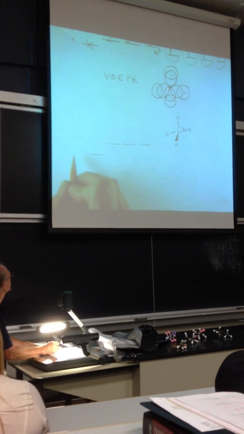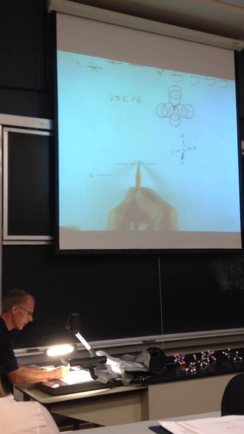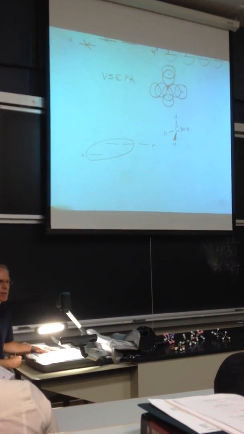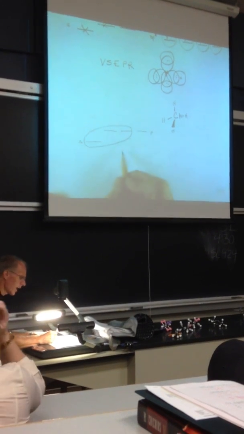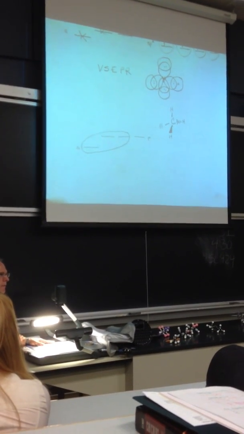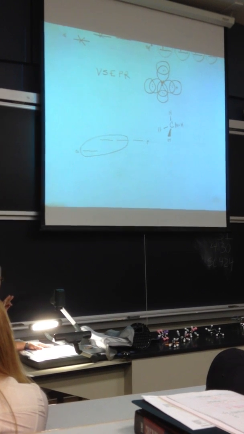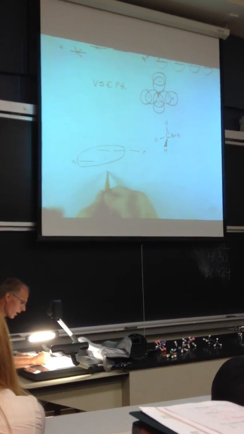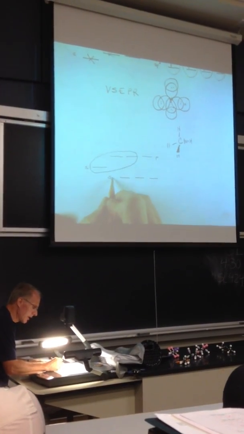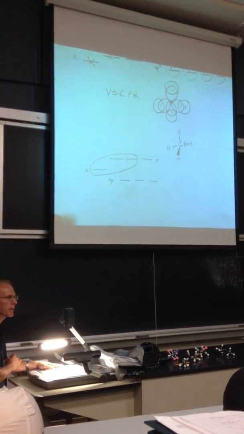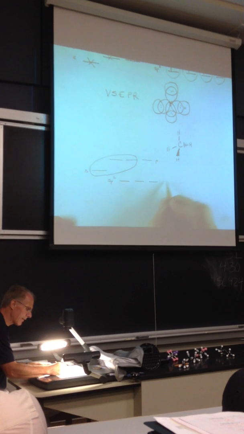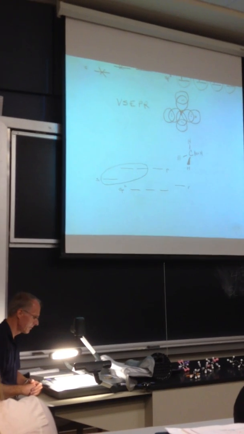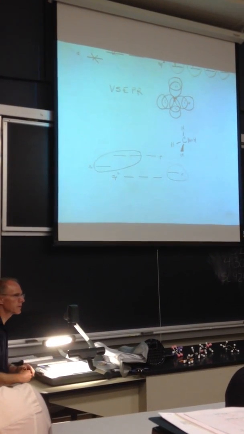You're mixing one s with 2 atomic p orbitals, so 3 of them are going to be mixed, but one of them is going to be left behind, so we have an atomic p orbital left behind. So how many hybrid orbitals will we have? 3. Whenever you mix orbitals, you cannot lose orbitals. The total number of orbitals involved in the mixture have to result in the hybrid. So I have 1, 2, 3 sp hybrids. Now to distinguish them from sp3, we call them sp2. And then what do we have left over? An atomic p orbital is still left over. Okay? This atomic p orbital can be involved in unique situations.